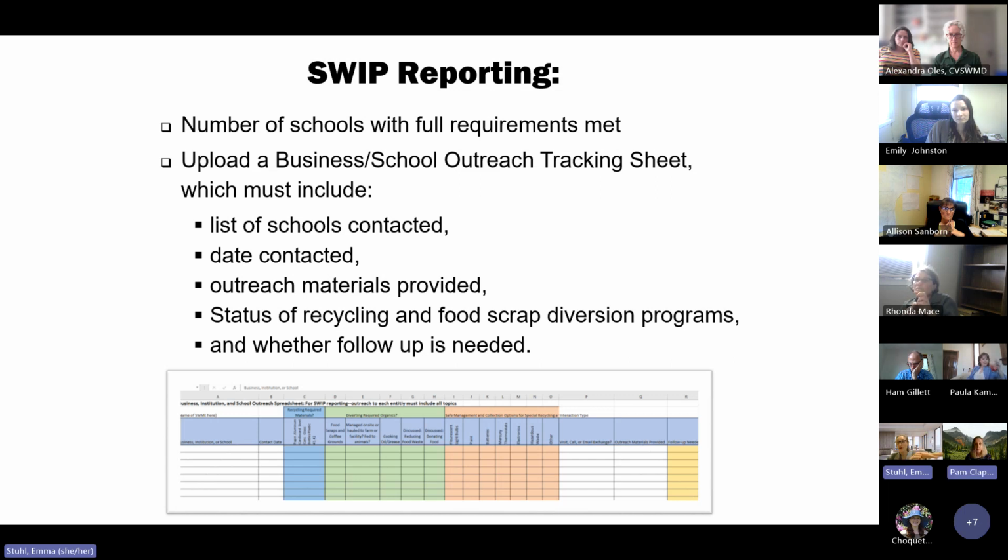That's more for your own notes, so that when you're, 5 years from now, or if you're a smaller entity, 3 years from now saying, who do I go visit? You know who needs more attention. And then for whether follow-up is needed, my suggestion, if you're making your own spreadsheet, is to have a column titled like, is follow-up needed? Or, what follow-up is needed? And if it's left blank, we know you're leaving it blank to say there's no follow-up needed. That sometimes is confusing, and then we have to ask you about it. So that will just make your life a little easier.